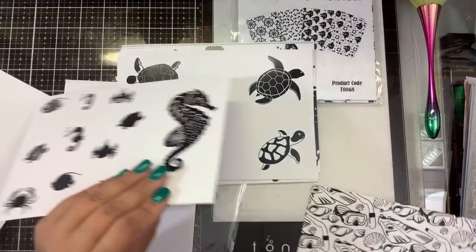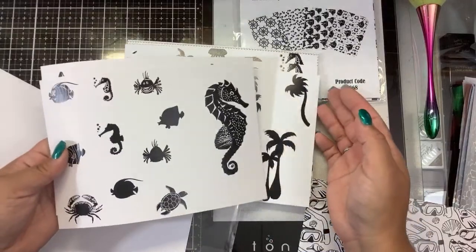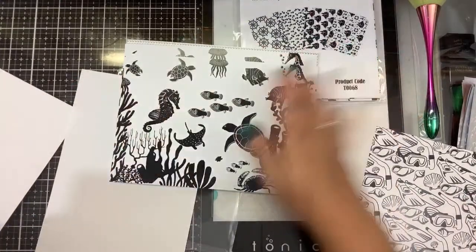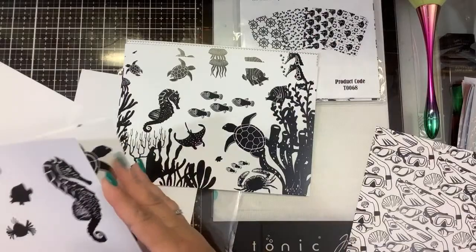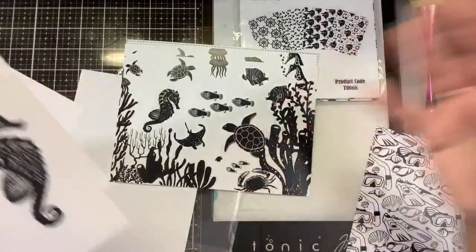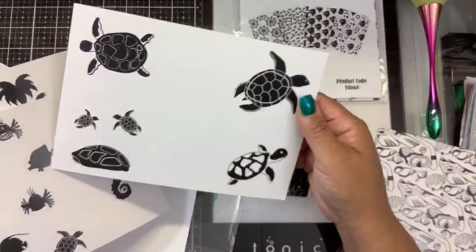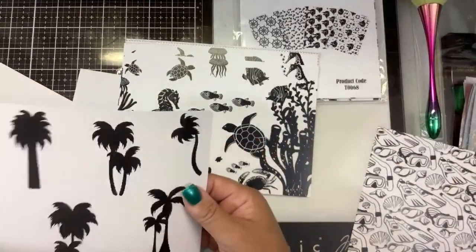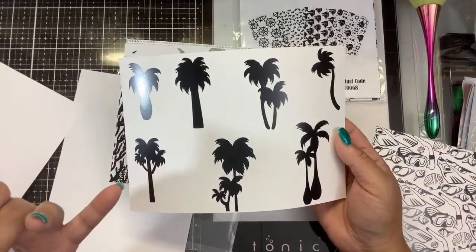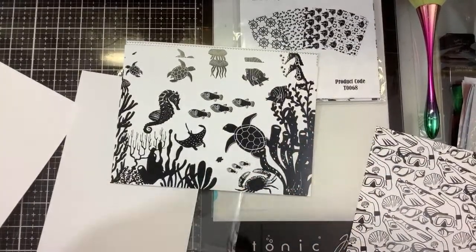Oh, that is so cool. So if you wanted to foil, instead of having to fiddle with the foil on the background scene, oh my gosh, this is ingenious. So say you just wanted to foil this all in one color. And then you wanted to go in and foil these and pop them on and give it the 3D, what's that called when you do that? When you make a scene and it's 3D, oh, I can't think of it. Hello, Melody. Yeah, and then you can add these guys on there. So cute. You know what? These will look cute if you do a pan pastel background or a distressing background and then foil these and put those on. Oh, the ideas are running through my head, you guys.